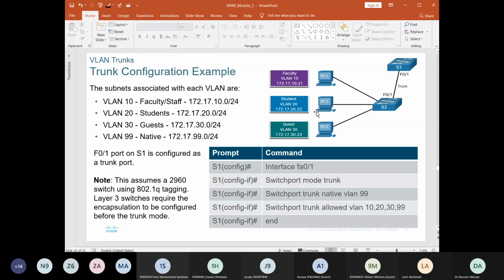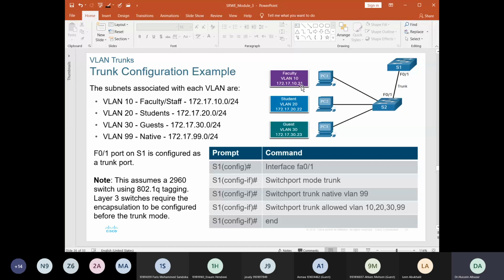As an example, let us check this case. We have S2. How many PCs are attached to S2? PC1 and others, which are part of the faculty VLAN.